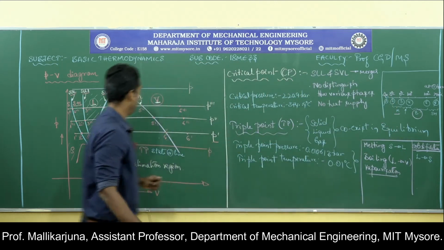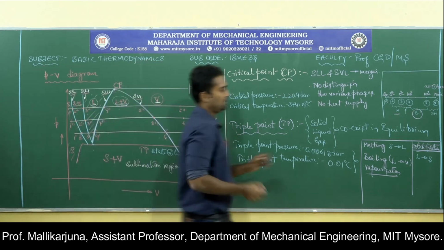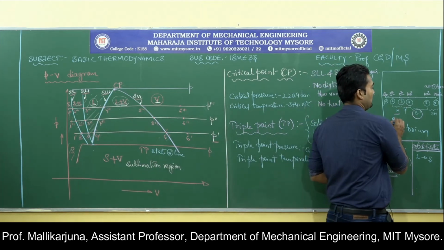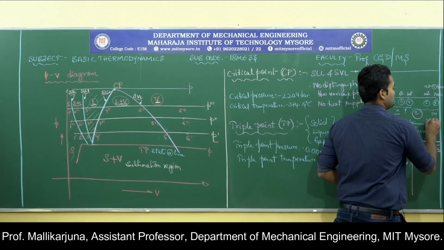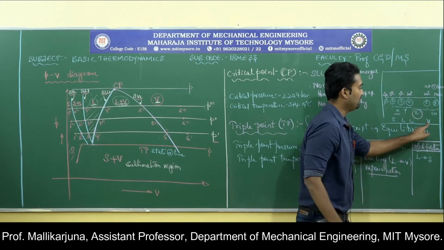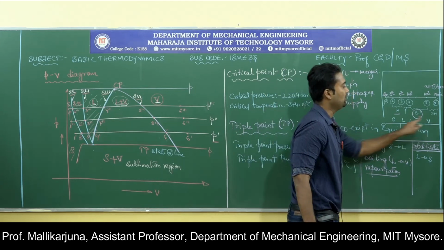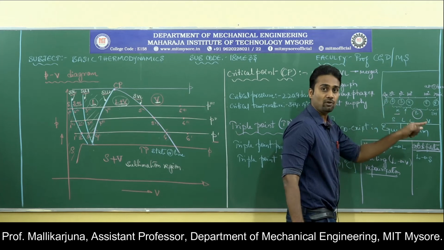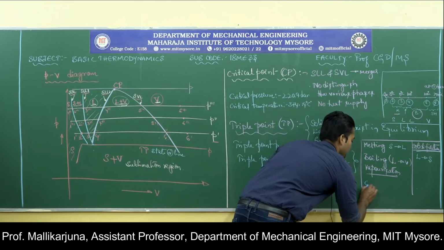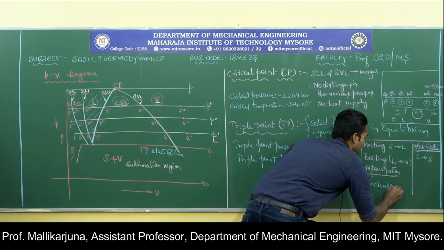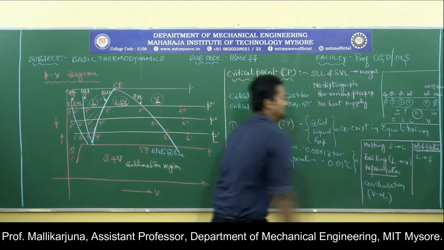Now, in the same fashion, if you move from liquid to vapor region, I will call it vaporization. Here it is solid, here it is liquid, here it is liquid, here it is vapor. If I move from liquid to vapor, I will call it boiling or vaporization. If I move back from vapor to liquid, certain phenomena should be there. If I move from vapor to liquid, then it is called condensation. The process is nothing but condensation, in which vapor is converted into a liquid.